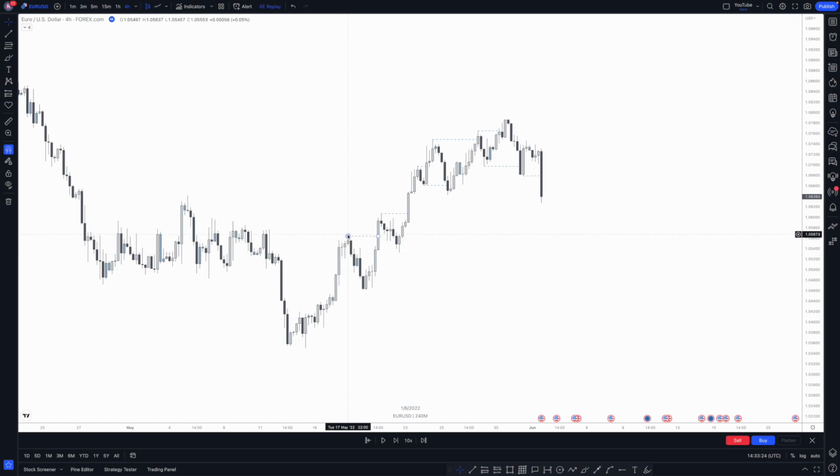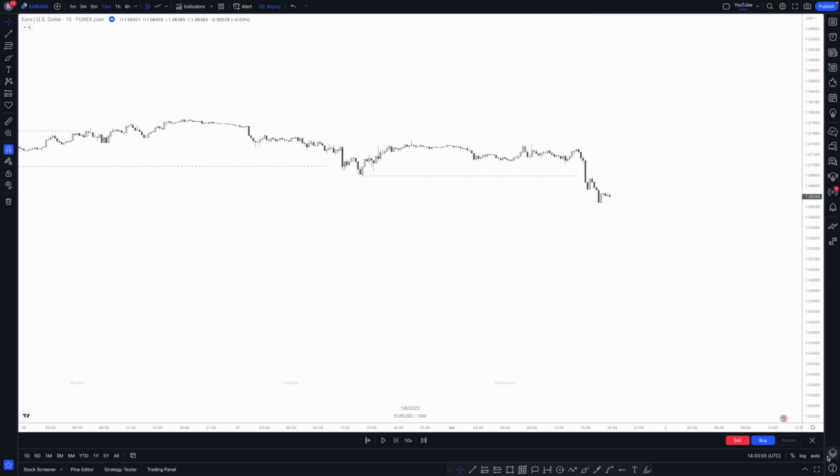We've got a push up, a high, a higher low, higher high, higher low, and we've continued like this until we break down here, and then we get a pullback, and then a confirmation that we're likely to get lower prices because of this second break of structure which has occurred at this point. So once I've marked out my 4 hour order flow, what I would do then is drop down on to the 15-minute chart.